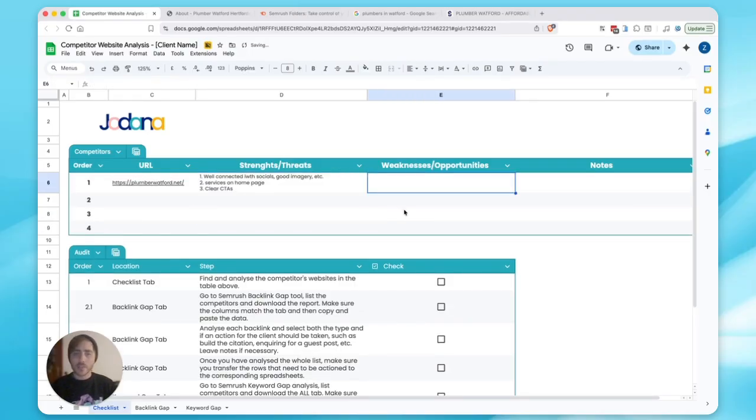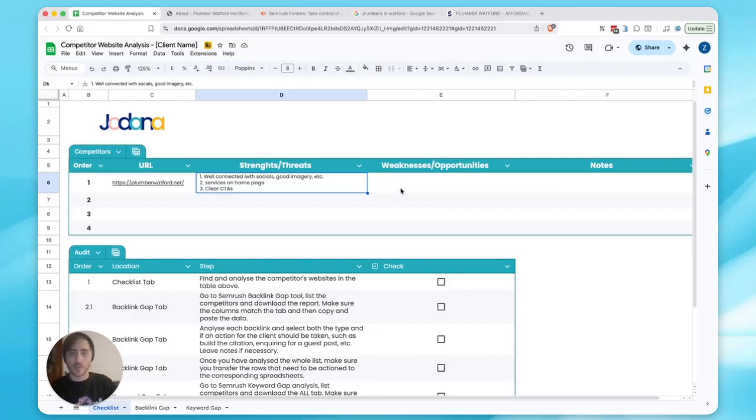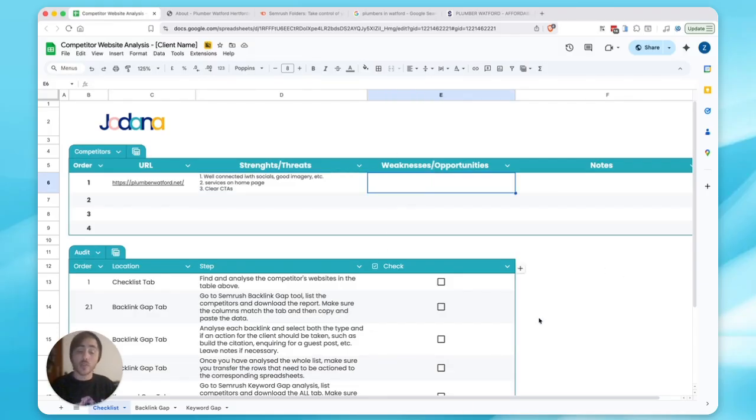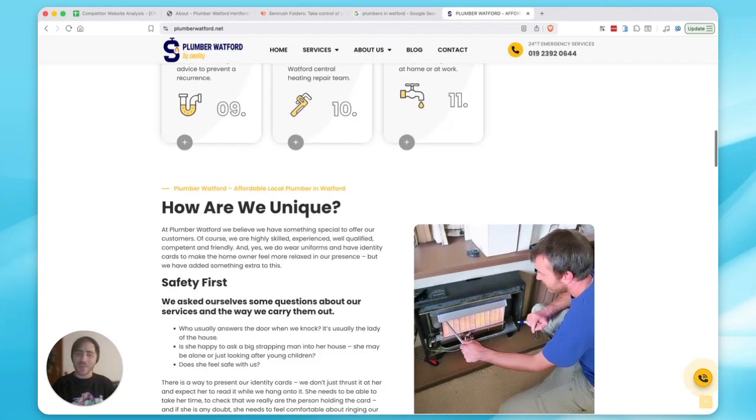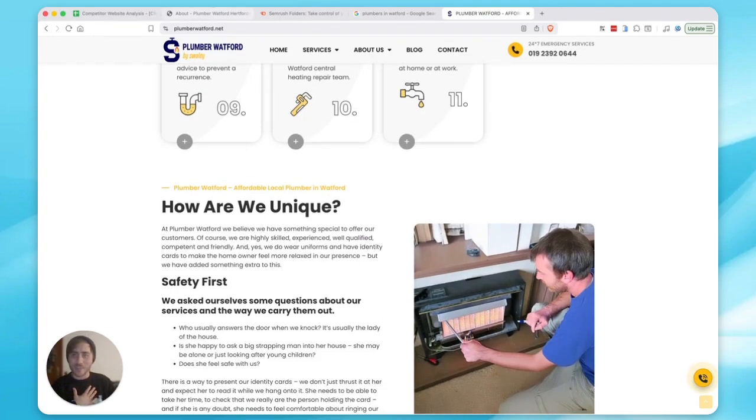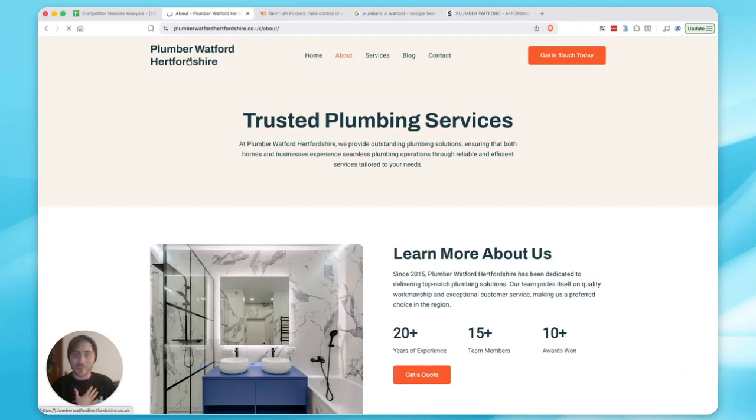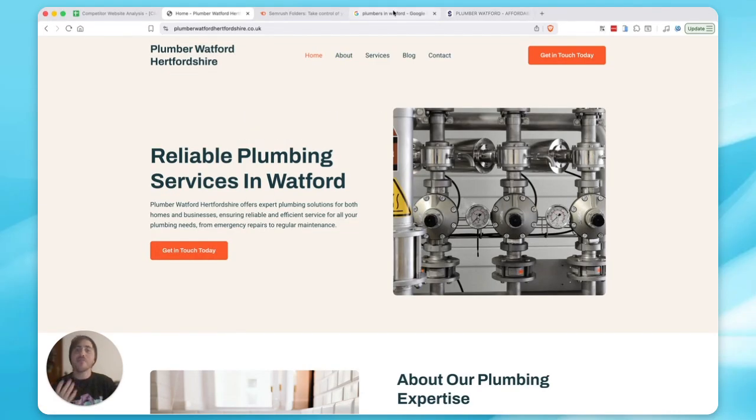And then what I do is I move to the weaknesses or the opportunities. This could even be a threat. Threats, weaknesses, opportunities. But anyway, this is a SWOT analysis if you're not familiar with the business terminology. And so I can then go to the weaknesses and say, all right, what do I think is weak about this? Their about page sucks, but that has nothing to really do with SEO. I'm not sure that they have any weaknesses in comparison to us because our site is pretty plain, pretty straightforward, right? But I can fill those weaknesses in if I want to.